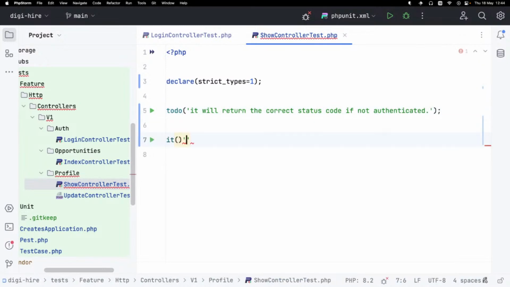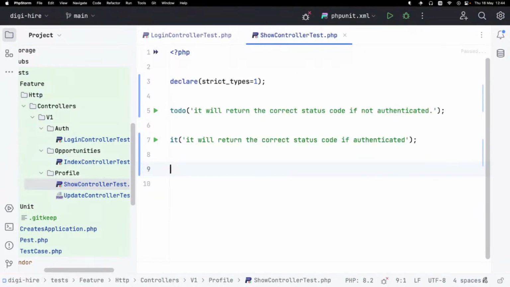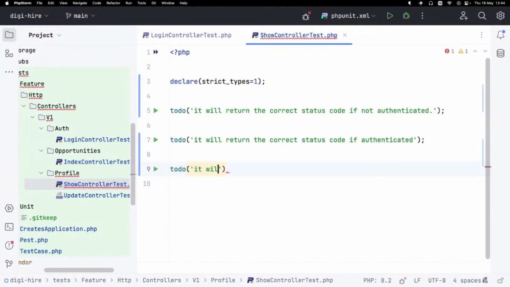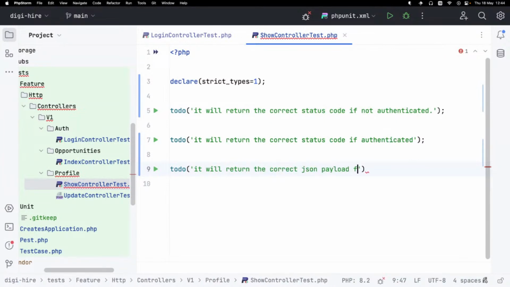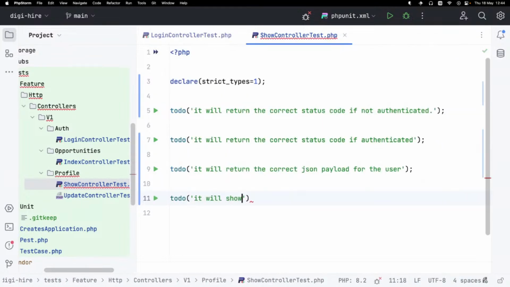To-do, it will return the correct JSON payload for the user. To-do, it will show the user their own information, which we know it will do.